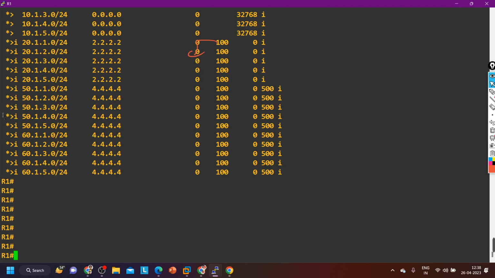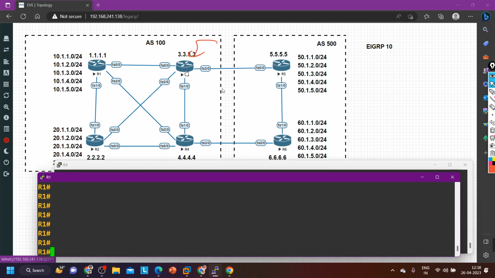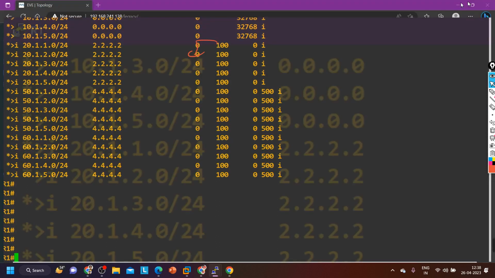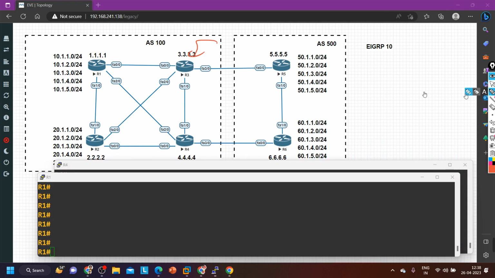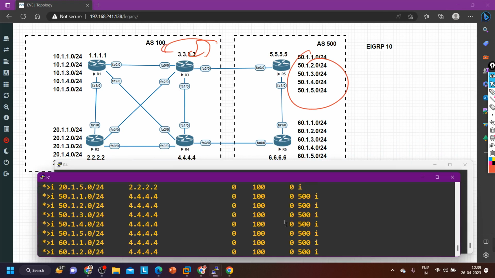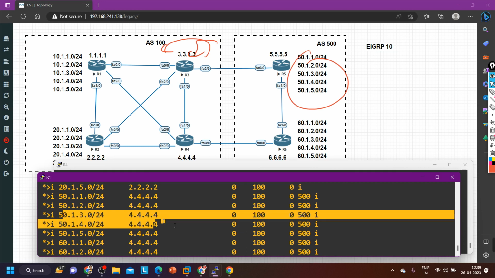Router 1 is getting prefixes from router number 3 also, but it is not installing in the BGP table. Why? Because here I have added the AS number. When router 3 advertises these prefixes, it is adding the AS number, because on router number 1 you can see now all outside prefixes are best via router number 4, not via router number 3. Yes or no? Yes, sir.